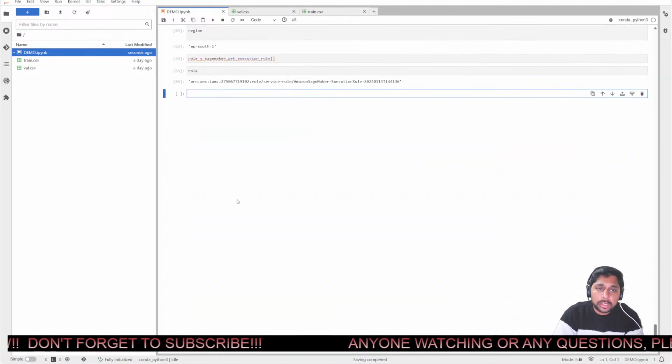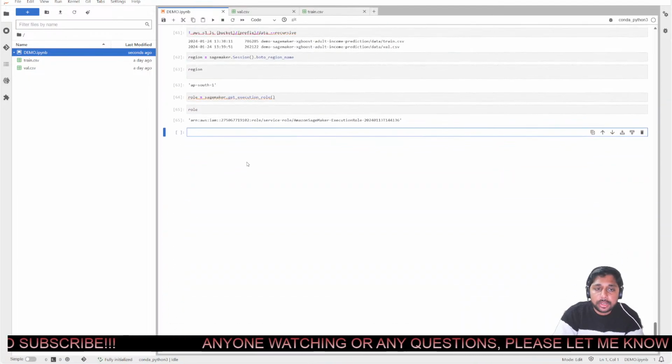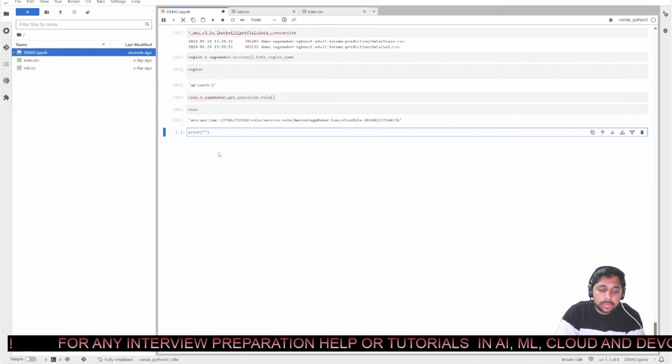Basically this notebook can run multiple languages and multiple commands. So just to let you know, you can utilize the print command also here. If I want to print this, then maybe I can utilize this as AWS region.